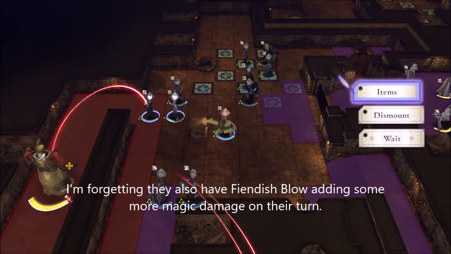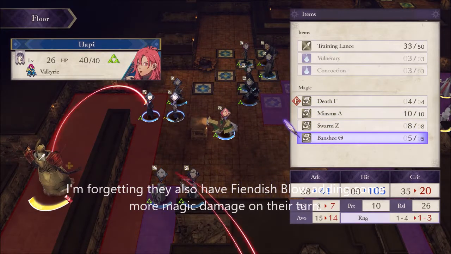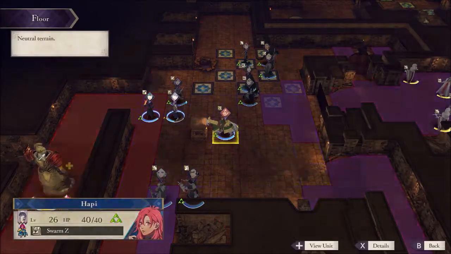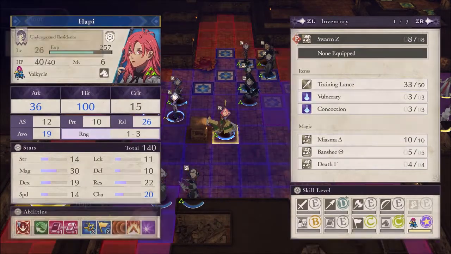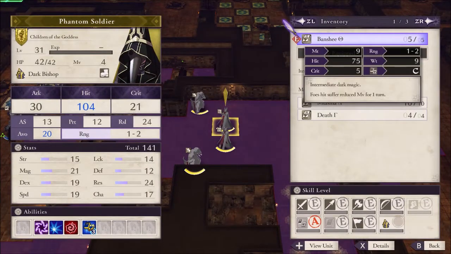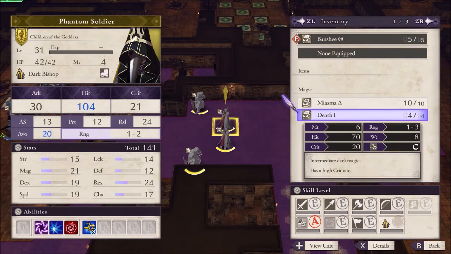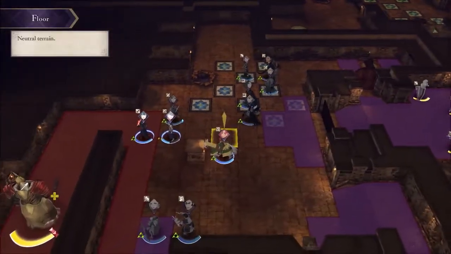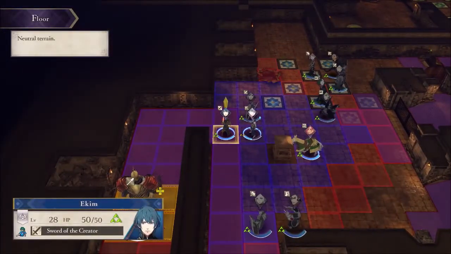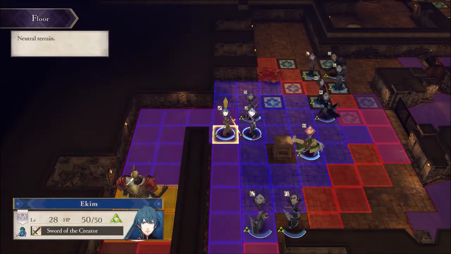In fact, I'd say that we could swap her over to Swarm. Attack speed of 12. They've got an attack speed of 13. So they won't double her, but they won't be able to do anything to her either. Stay focused.